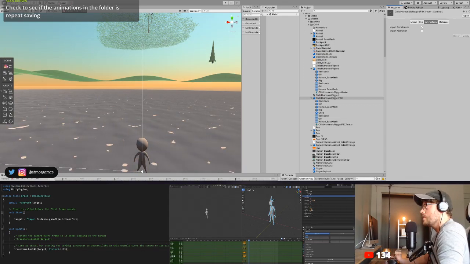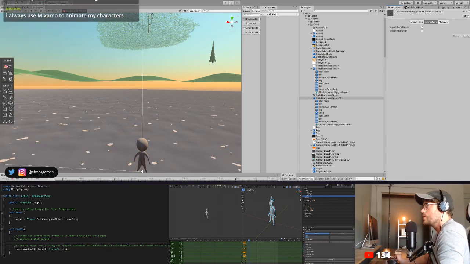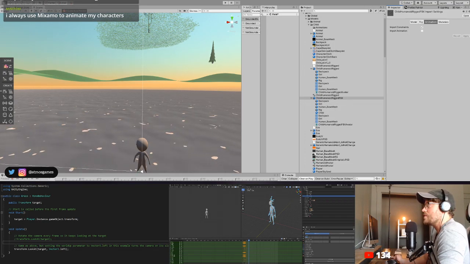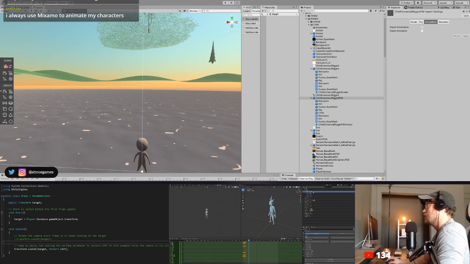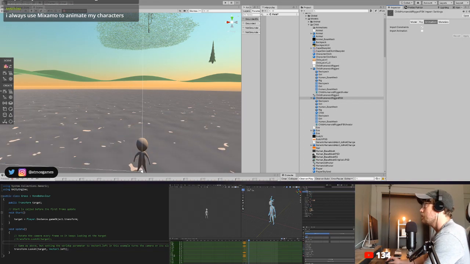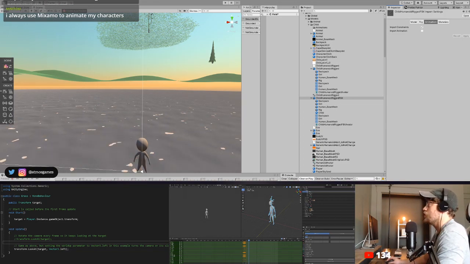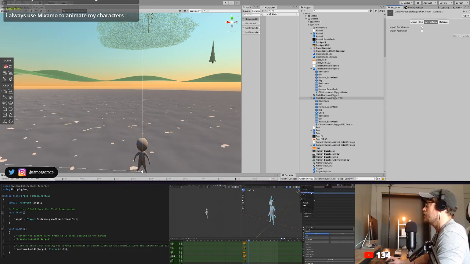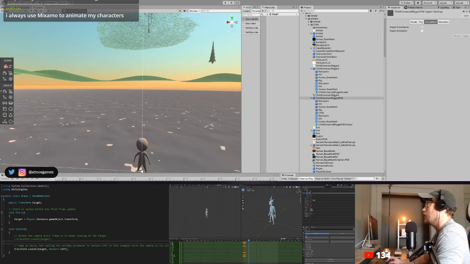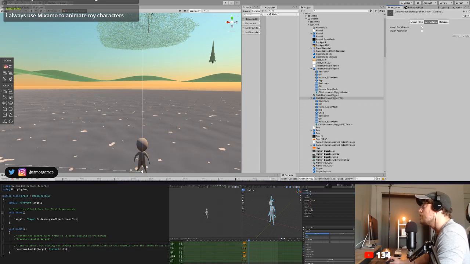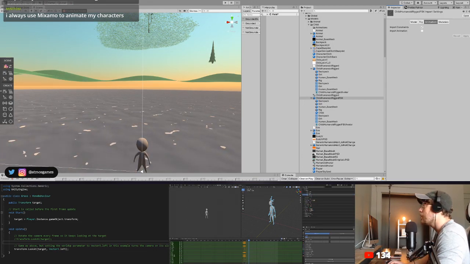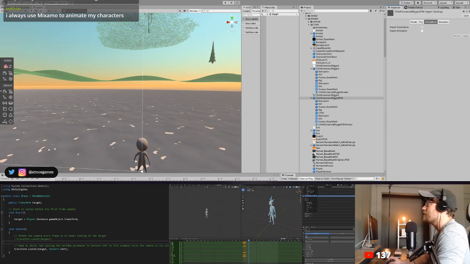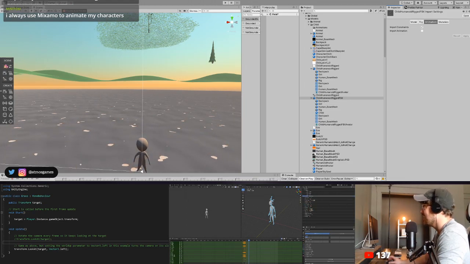Then rename animations in Blender. This is jump. We're going to do jump R2, land R2, run R2.